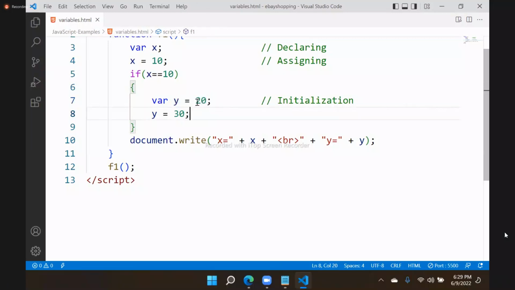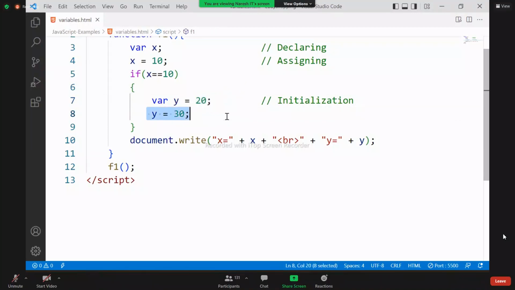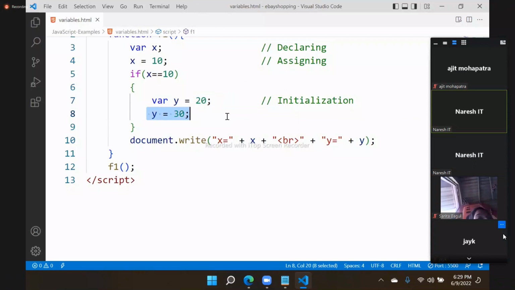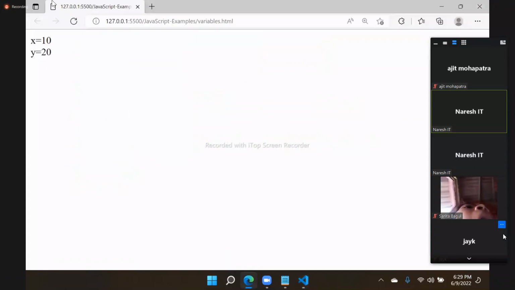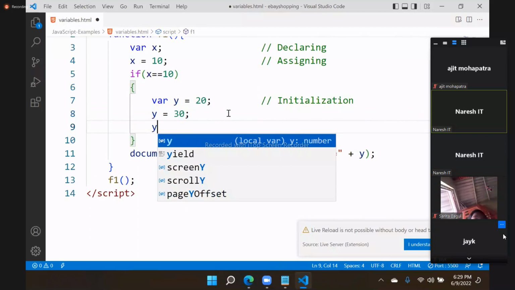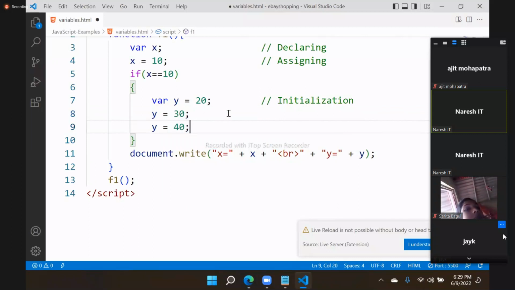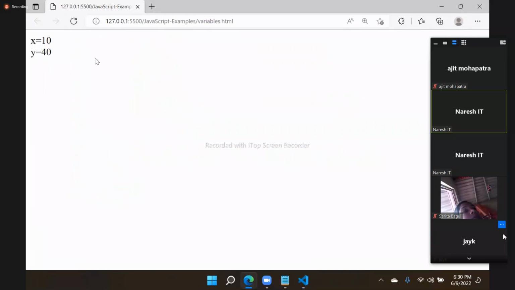We initialized it to 20. After that, we are assigning 30. It's okay. It will accept that and take y equal to 30. So I can reassign y equal to 40. You can do this any number of times. You can reassign.